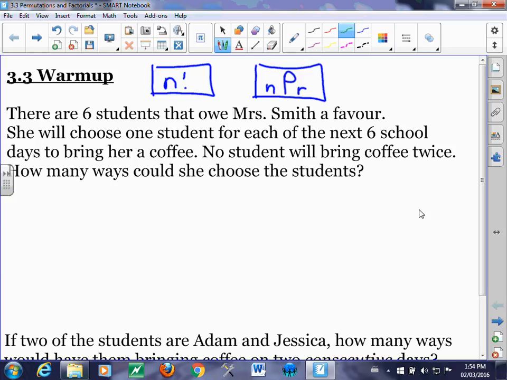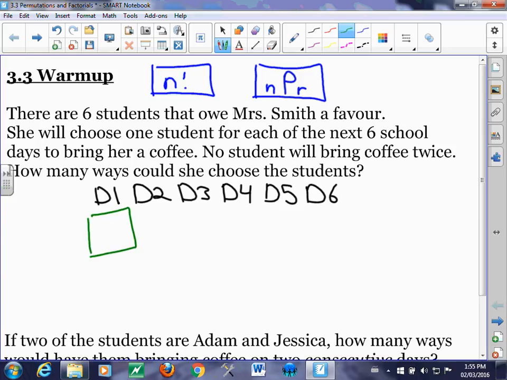Well, first of all, how many days do we have, guys? Let's organize that. So we're going to say day 1, day 2, day 3, day 4, day 5, and day 6. Everybody good with that? Now, for the first day, how many options does Miss Smith have in order to pick? Well, if there's 6 students, she could choose any of the 6. And then we're going to times it by day 2. So day 2, she has to have picked 1 on the first day. So how many are left for day 2? It's going to be 5. And then we're going to go 4, 3, 2. And by the last day, there's only one solution.